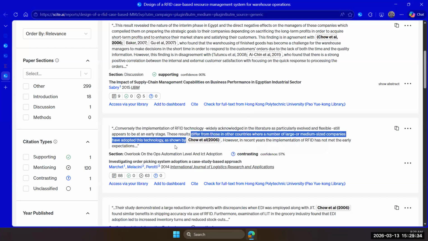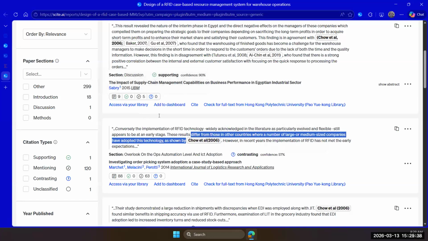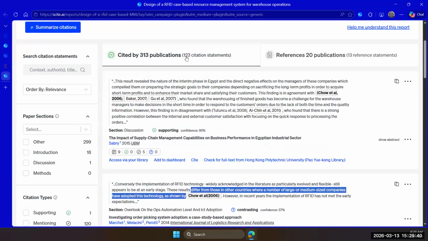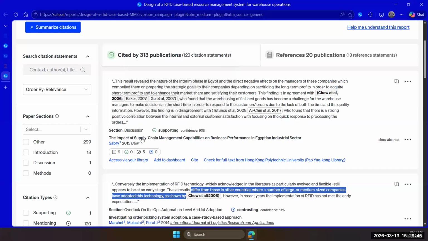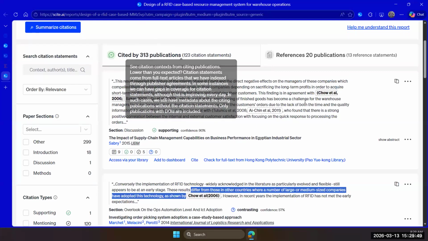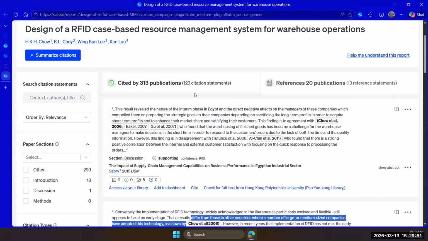So that's the first important thing, understanding the contrasting and supporting statements, what they are. And these numbers: the first number being the number of articles citing this one, and the second number being the number of full text excerpts.